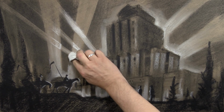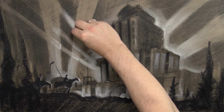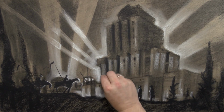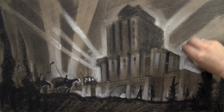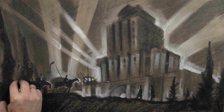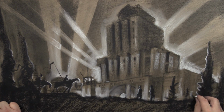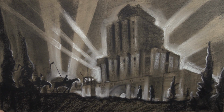Again, just a tiny bit of blending to end up with. I don't want to give it too much attention and time. I think as a basic concept drawing, this is adequate and it's probably ready as one idea. Remember, there can be dozens and dozens or hundreds of these in a production pipeline. When you're making an animation, a film, a game, there are different artists working on it and they're making a lot of drawings. And this outline on the tree is just to help get that high contrast of the objects closest to our point of view.